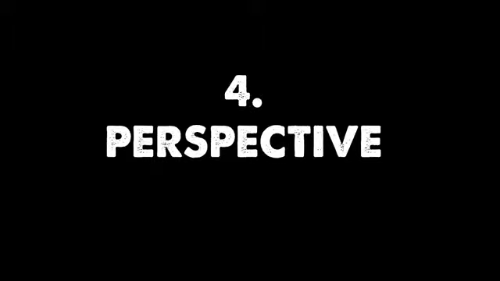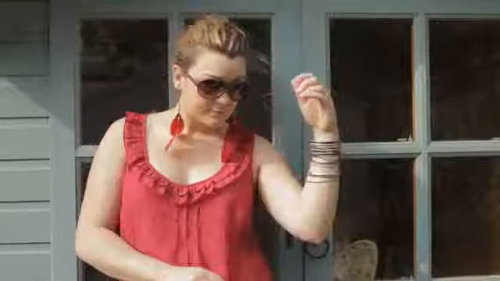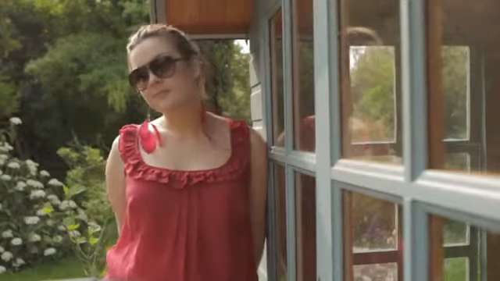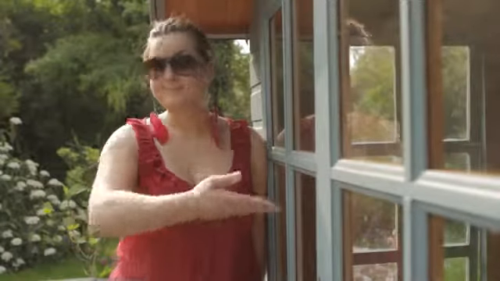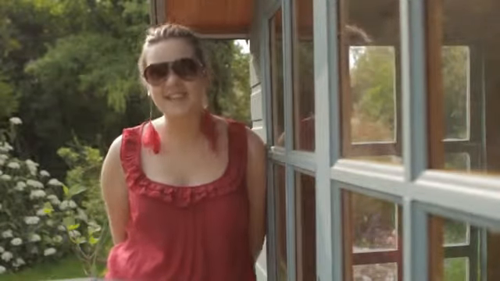Tip 4 is perspective. You might get a script and it might read that Eve is stood against a shed. So we've taken that script and we've put me against a shed, directly flat against a shed. In this first example you can see that. We've stood me in front of a shed and it's kind of boring, it's not very exciting. So in order to create depth to this shot, what we've used is perspective. We've just changed the angle of the camera so that it's actually using the horizontal and vertical lines of the shed, which draw the viewer's eye into what we want them to see.